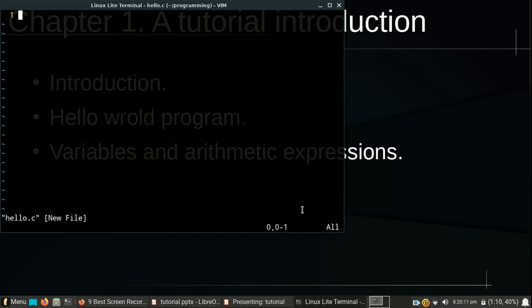First, every C program has to contain a header file. C as a language is pretty bare bones. It couldn't do anything on its own. In order for us to input or output something, we need the help of a library. As I said before, every Linux distribution comes with the standard library installed.